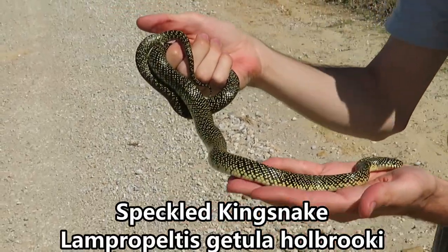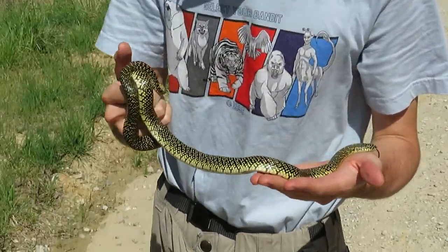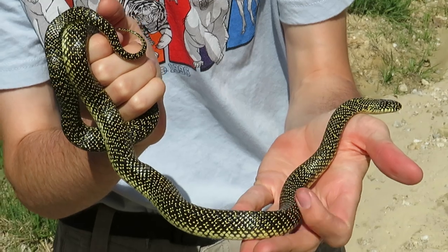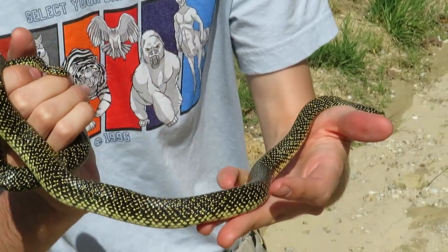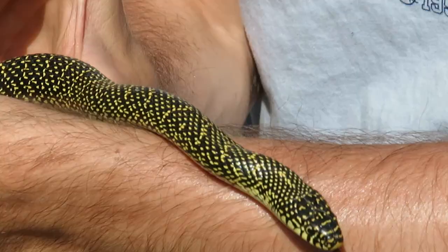You may want to get to the side as they come over that hill. So this is what they look like as they grow up. He could still lose what's left of his little bands here on the top of his pattern, but otherwise, every single scale has a little yellow speck within either black or deep brownish silver. That is a beautiful snake to find.